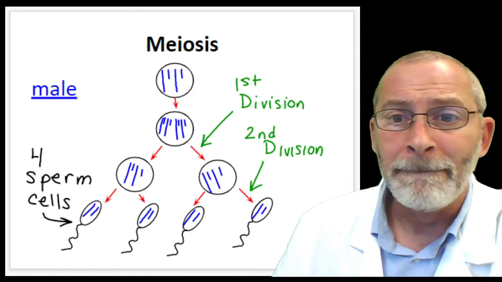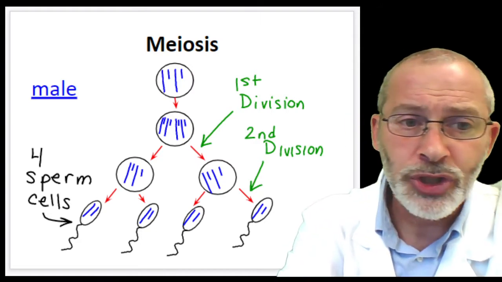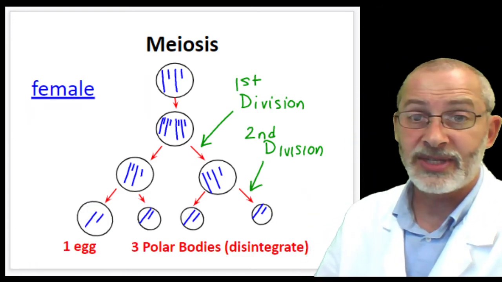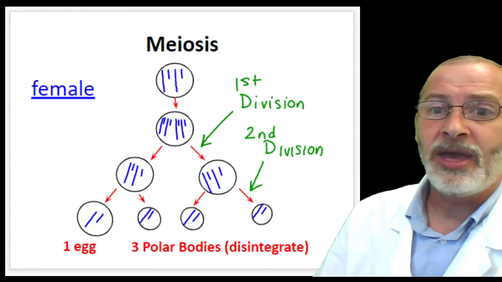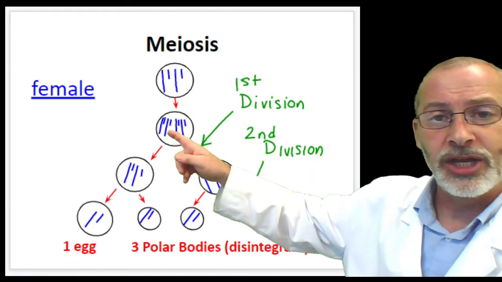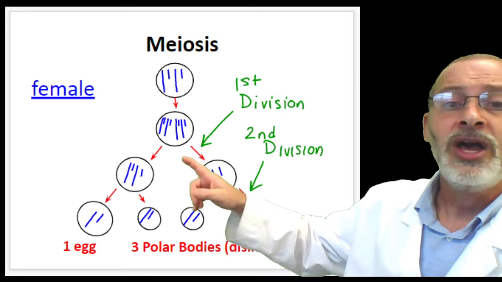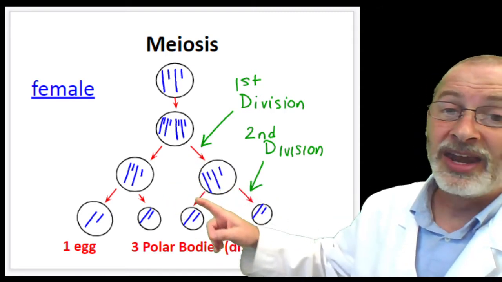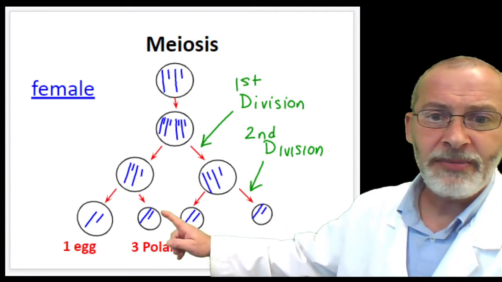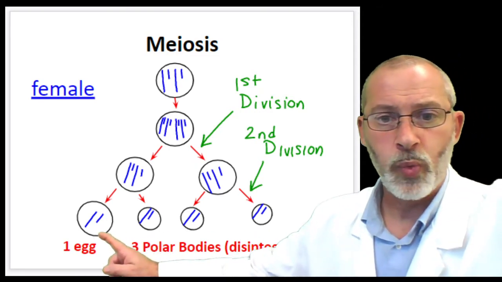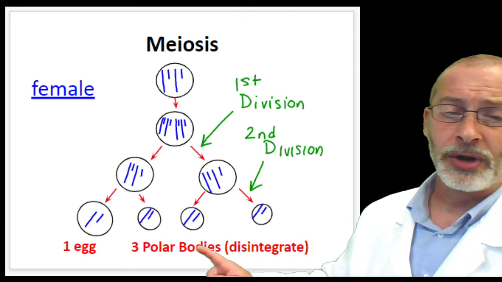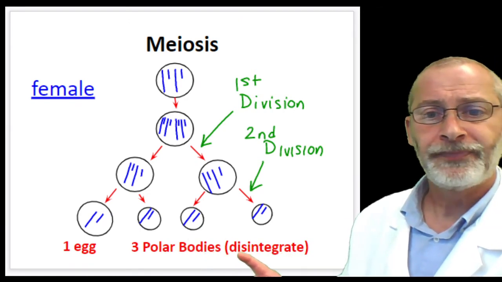So here we have male meiosis, and I'm going to show you a picture now of female meiosis and give you some time to copy this down. The steps are the same with female meiosis. We begin with a first sex cell that undergoes the duplication and division of the chromosomes, undergoes cellular division, and then it undergoes a second cellular division. But look at how this differs. In female meiosis, there is only one viable egg cell which is produced, and three what are called polar bodies.